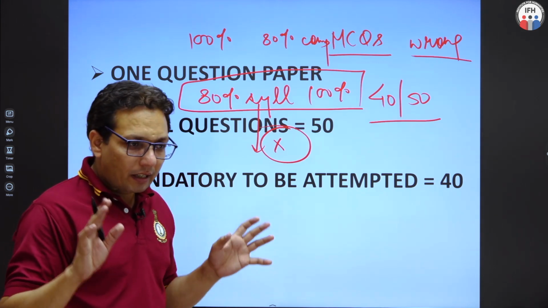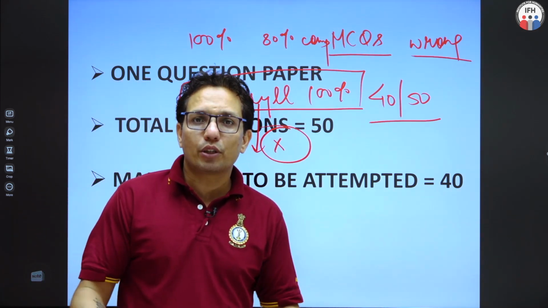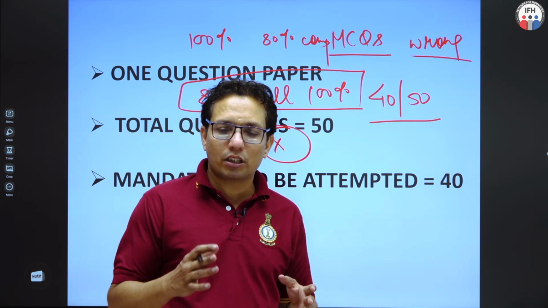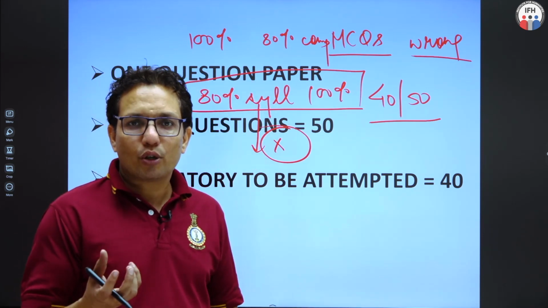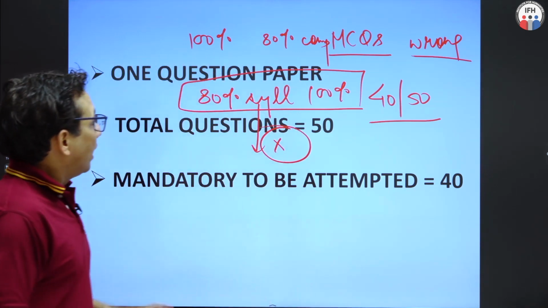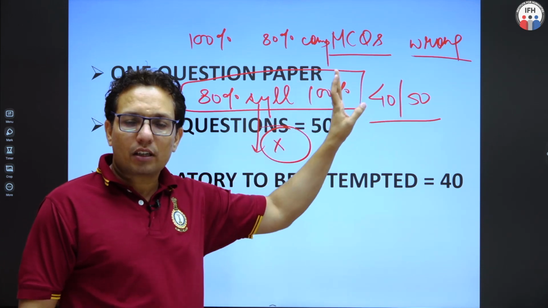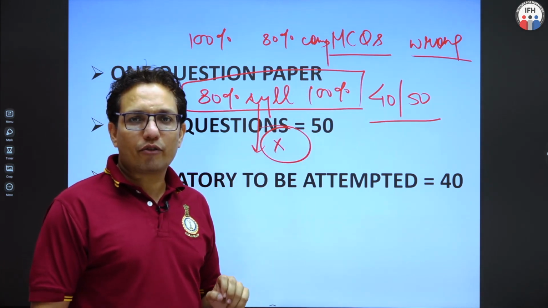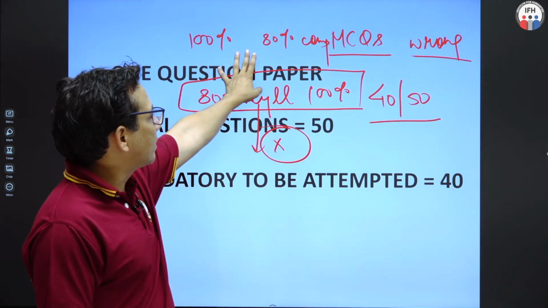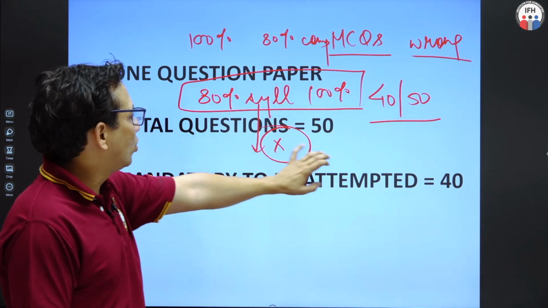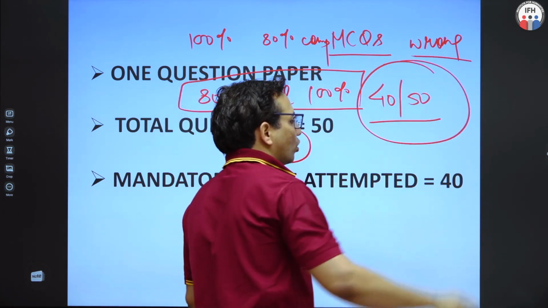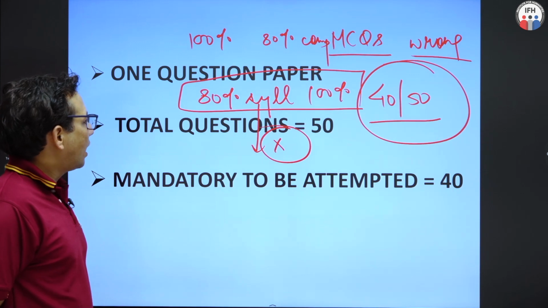Till now you haven't attempted MCQs. You have gone through objective questions and subjective questions, but MCQs are a totally new thing for you. So in MCQs, do not get confused. You have to be very, very sure before marking an option. If you haven't revised all the syllabus completely, then do not go for 100% syllabus with 80% comprehensiveness. I would suggest you go with 80% syllabus, 100% comprehensiveness, because there is choice in the questions also. You have to attempt only 40 out of 50.